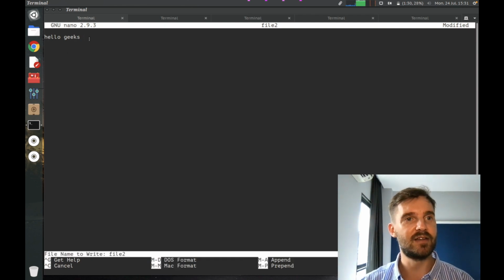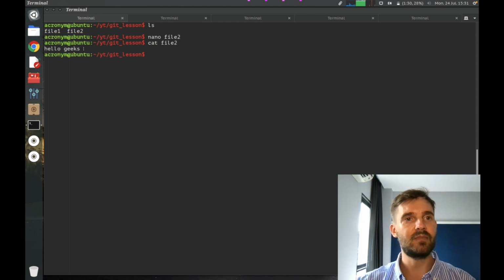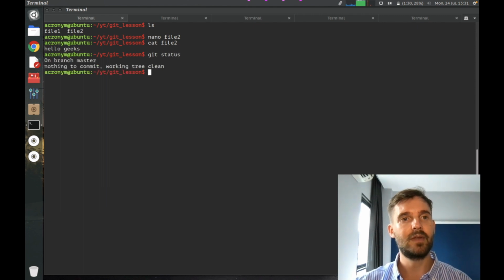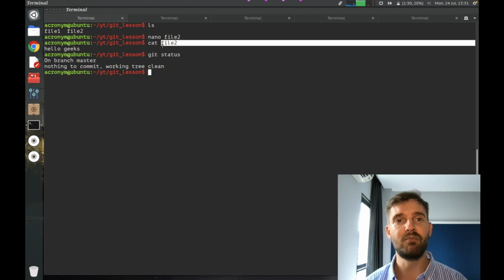I just add hello geeks and save it. Let's check one more time. There is the expression hello geeks inside, and let's check git status. So here we go. There is nothing to commit. That means file2 is now not managed and not tracked by Git.